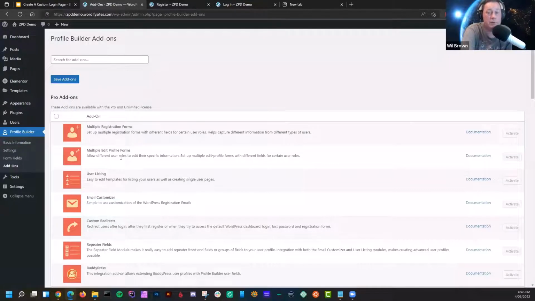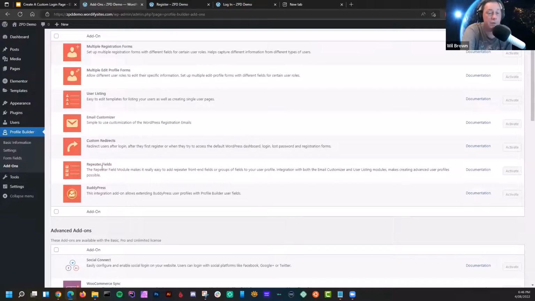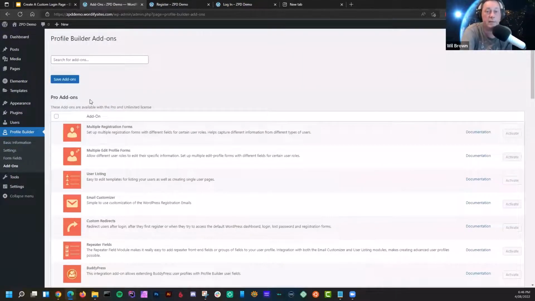So again, this is where you start paying for stuff. You can have multiple registration forms. You can have different fields as well, different fields that you can add, or you can add a custom field. So you're capturing custom information on registration as well. But I didn't want to go into that tonight. That's probably enough for another session completely on user registrations. But that's what I just wanted to demonstrate, the basics tonight.